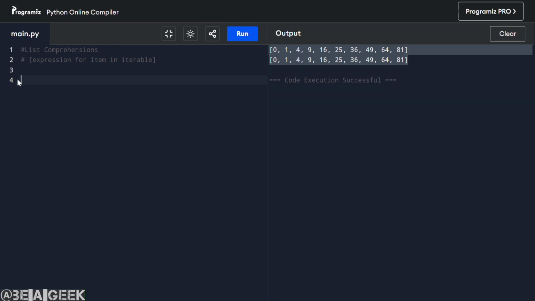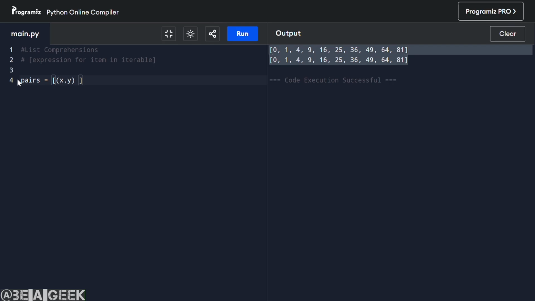So I'll take the example of pairs. I want to have a pair of x comma y, like 1 comma 1, 1 comma 2, 0 comma 1, 1 comma 0. So I want a pair like that of two numbers.